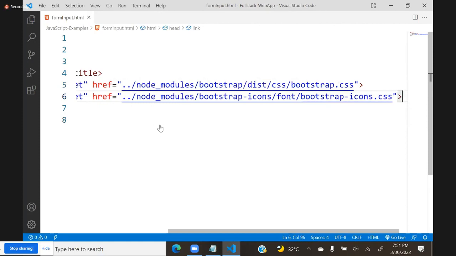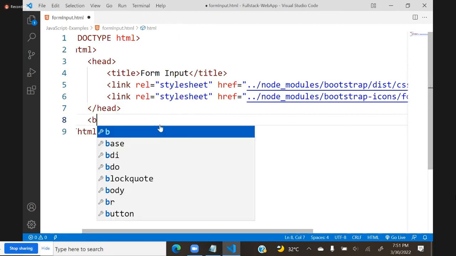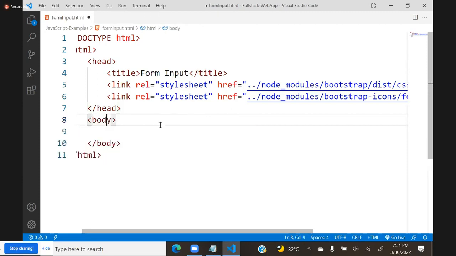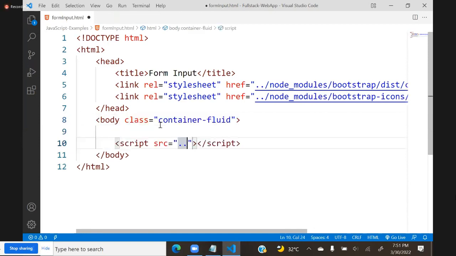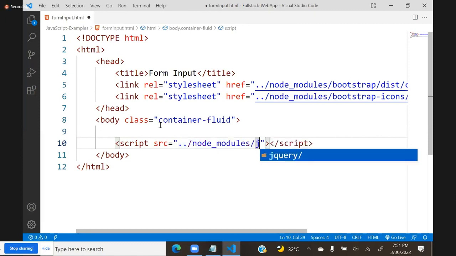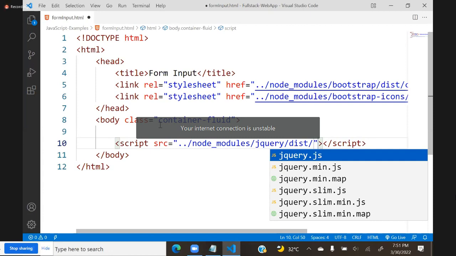In the body, I will use container-fluid, and we will link script files, script src, node modules, dist, jquery.js. Another, node modules, bootstrap, dist, js, bootstrap.bundle.js. Okay, this is all the Bootstrap.